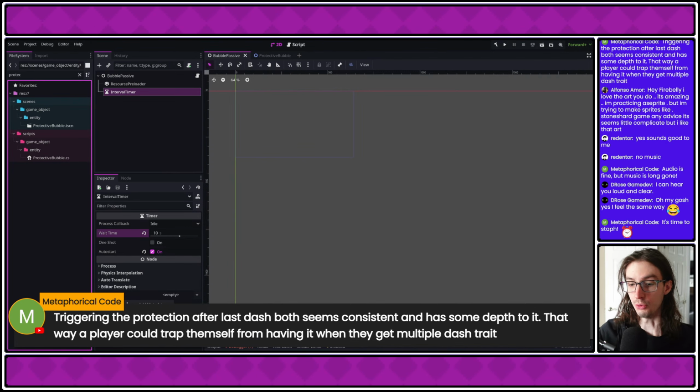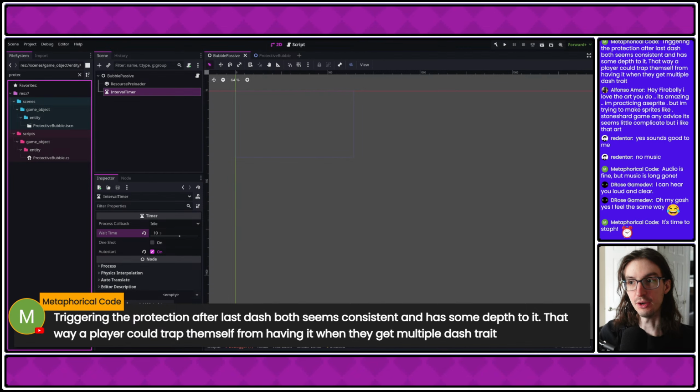And so you get a buff to your ability to avoid damage when you have fewer dashes, right? But like you said, when you have more dashes, it doesn't trigger as often unless you are really aggressive in using your dashes, right? So it becomes less useful the more damage mitigation you have through your dashes.